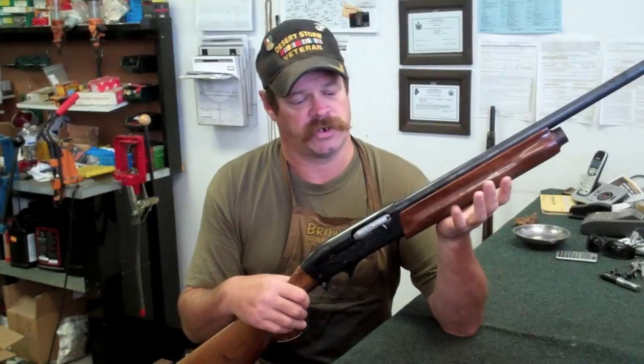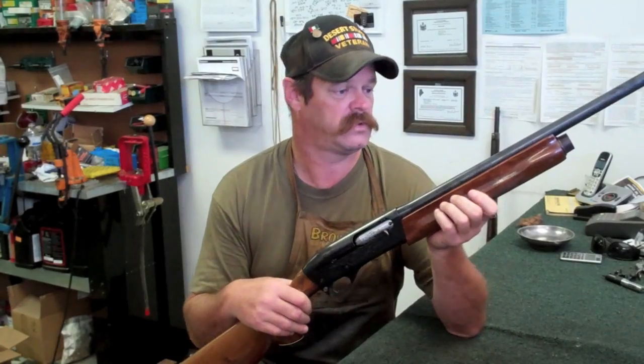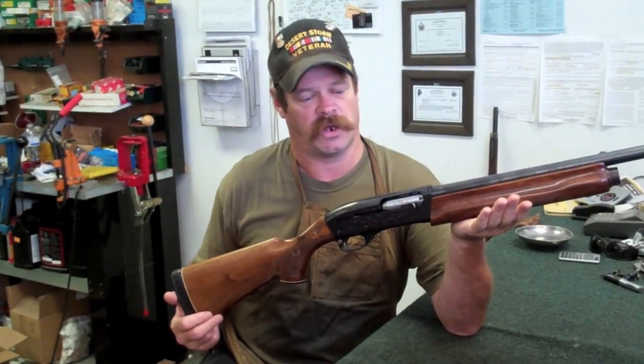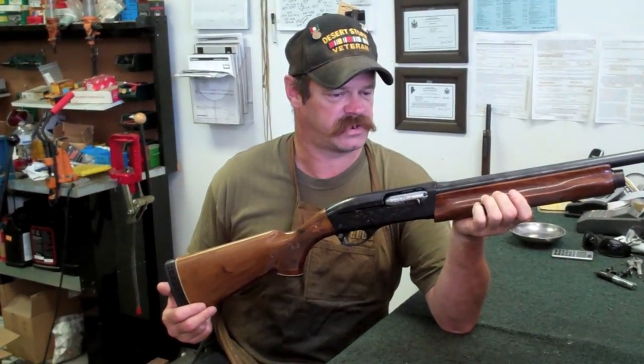Today's shotgun that we're going to disassemble for a good cleaning is a Remington 1100 semi-automatic. This one happens to be in 12 gauge. It's a pretty popular shotgun, so I don't need to go into a whole lot of detail about the history of them. There's quite a few of them around. So what we're going to do is get started here.